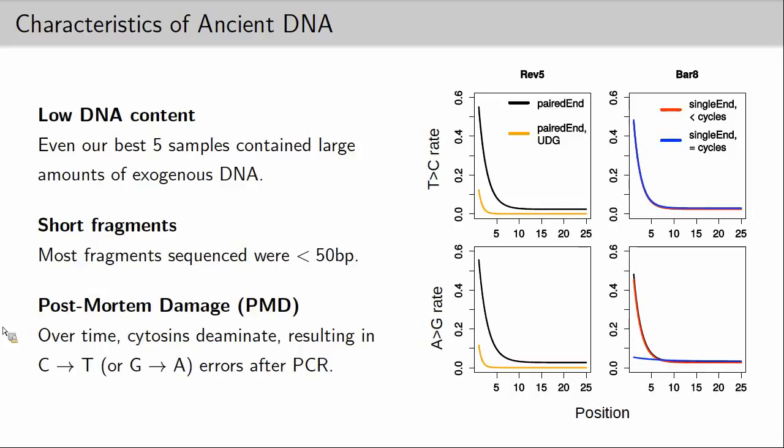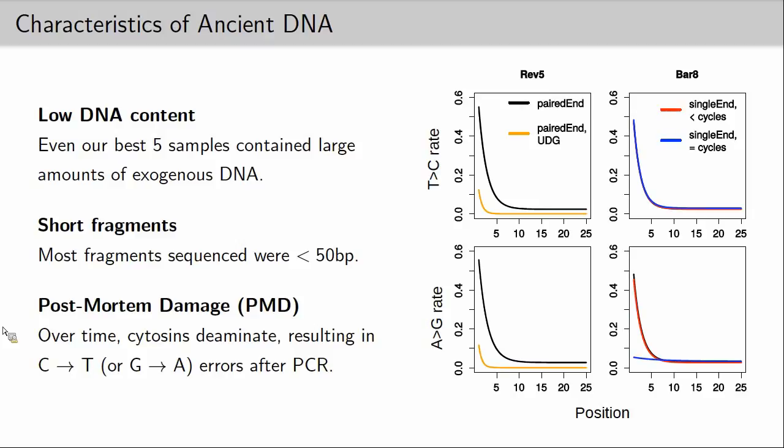So that's why we stop kind of doing this. Then for bar 8, we use single-end sequencing. There it's just interesting to see that because the reads do not necessarily reach the end of the fragment, they are at the beginning affected by postmortem damage, but all the reads that do not reach the end of the fragment are not affected on the other side.